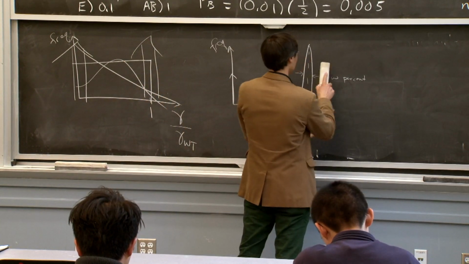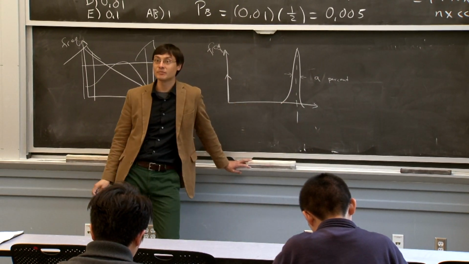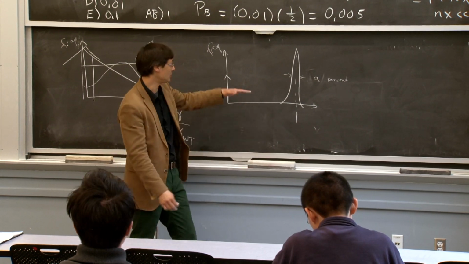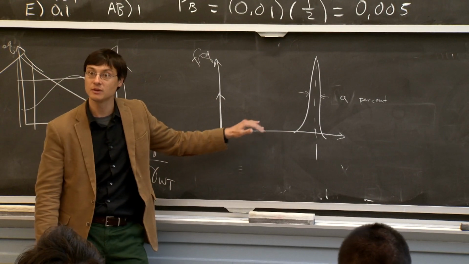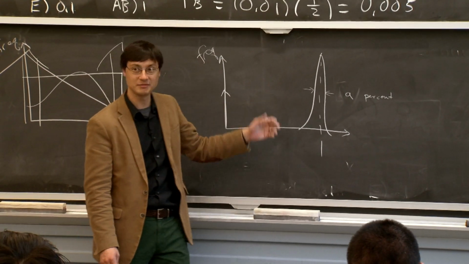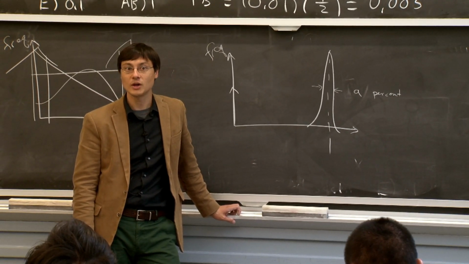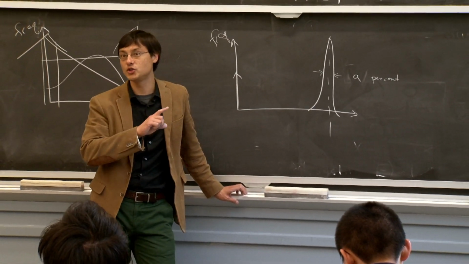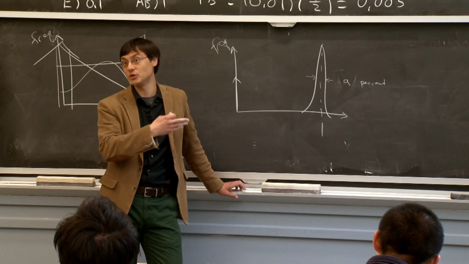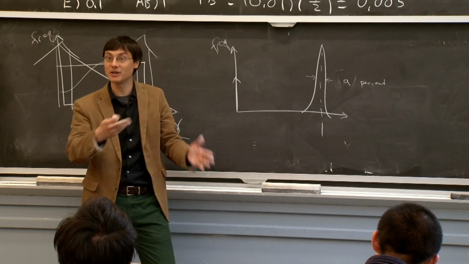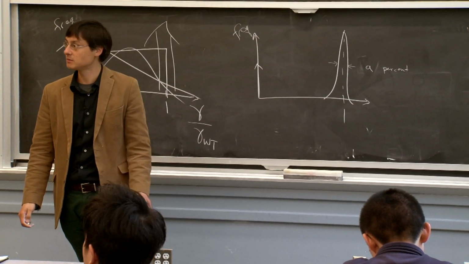How skewed is it? So on a linear scale, it doesn't look skewed. On a log scale, I think it does, in the sense that if you plot log frequency on this axis, then there's a longer tail on the left than on the right. But I'd say on a linear scale, it's a pretty sharp function. So people have measured that? Certainly for all the gene knockouts, we have measured this. And even that distribution is sharply peaked. So the point mutation distribution is going to be even more tightly peaked.